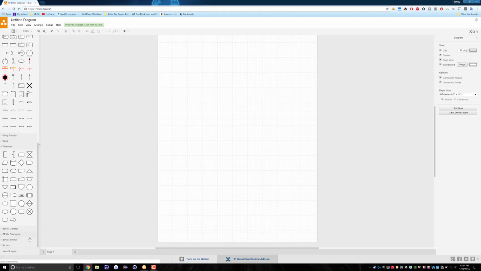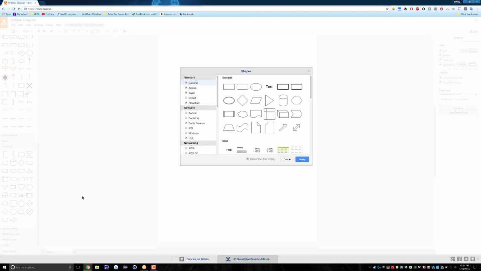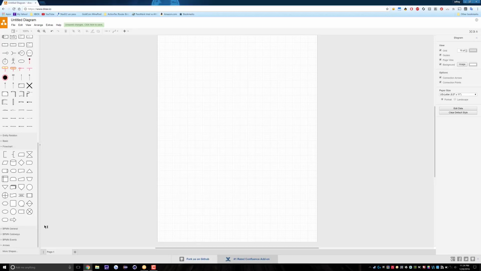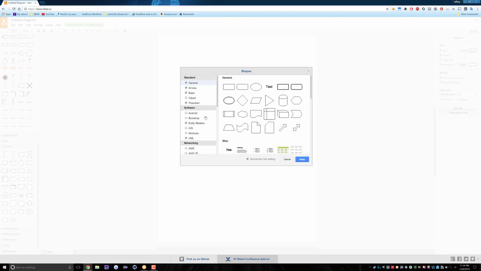So I'm gonna do a quick sketch of how to do a template for an Android screen. To do that, you go down here. In the bottom left, there's more shapes, and then you can select if you want Android, iOS, mockups, and you're actually able to select even electrical floor plans, everything, AWS, Cisco, networking.